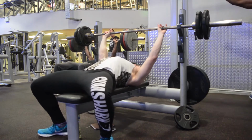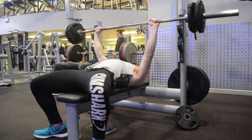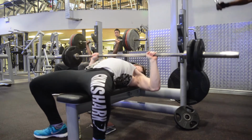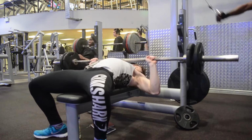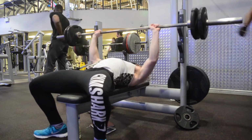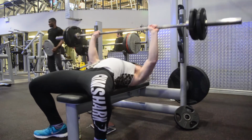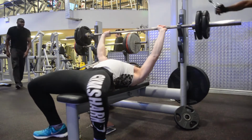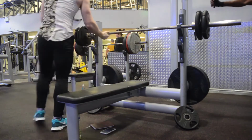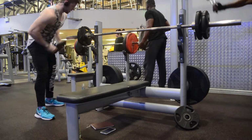Hello guys, so I'm just going to bring you another voiceover commentary just to talk you through my new back and chest routine. So starting off with chest, doing the flat barbell press. The way this works, the first set I do is just a normal set of 10. I do 4 sets in total, and then with each set I add a drop set on. So the second set I do the first set and then 1 drop set, third, the first set and then 2 drop sets. Fourth, 3 drop sets in total.